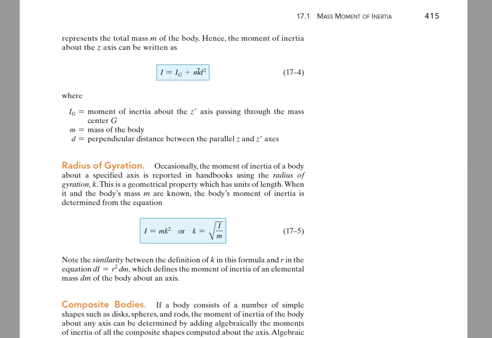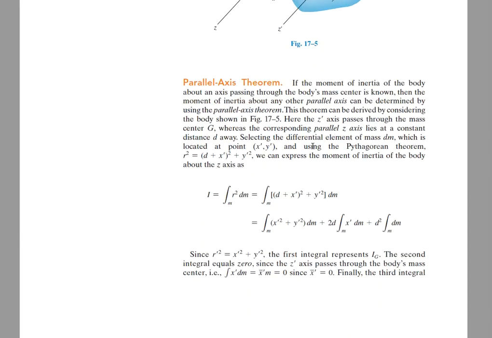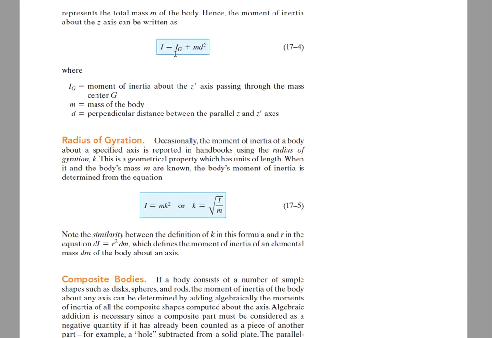We essentially make use of the results. So the moment of inertia of a body about an axis that is parallel to an axis through the center of mass, about which we know the mass moment of inertia. So this will be a centroidal mass moment of inertia. It's going to be that centroidal mass moment of inertia plus mass times distance squared. So by just looking at this equation, you can tell that of all the moments of inertia about parallel axes, the one through the center of mass is going to be the minimum, because this is always going to be a positive value.